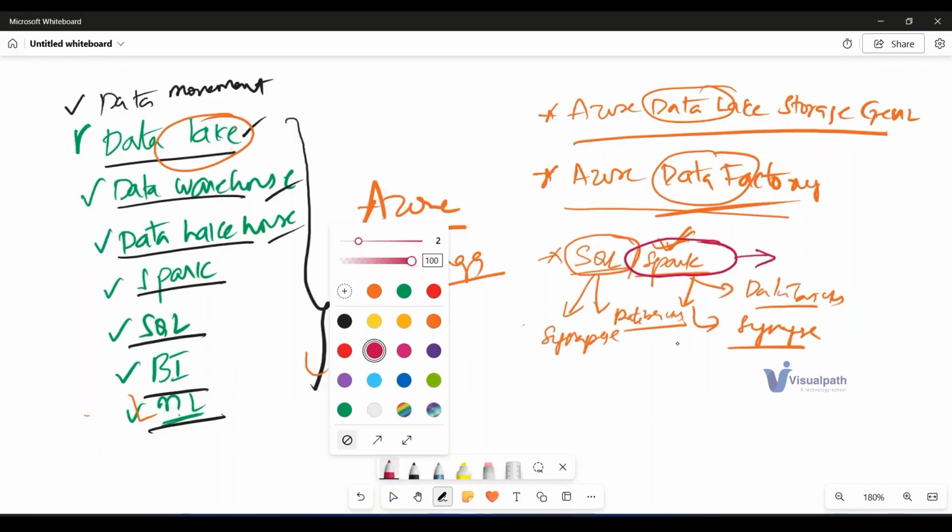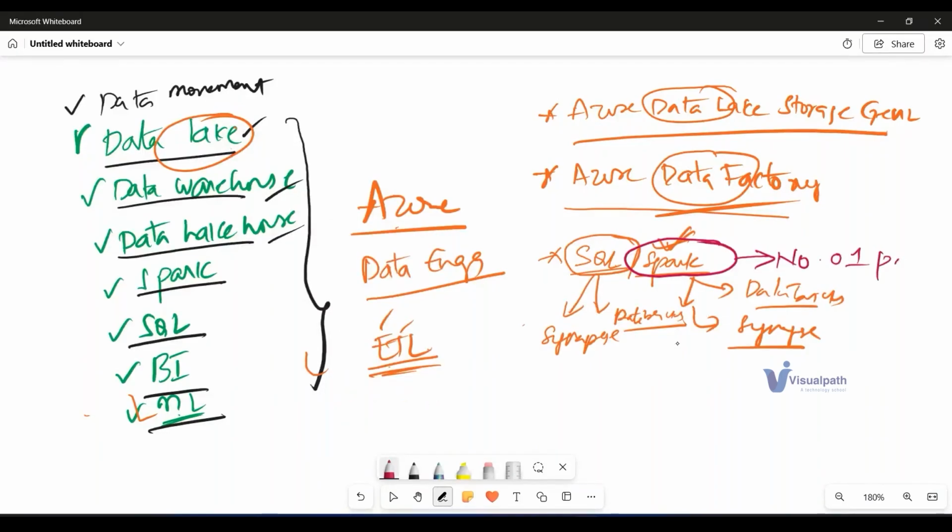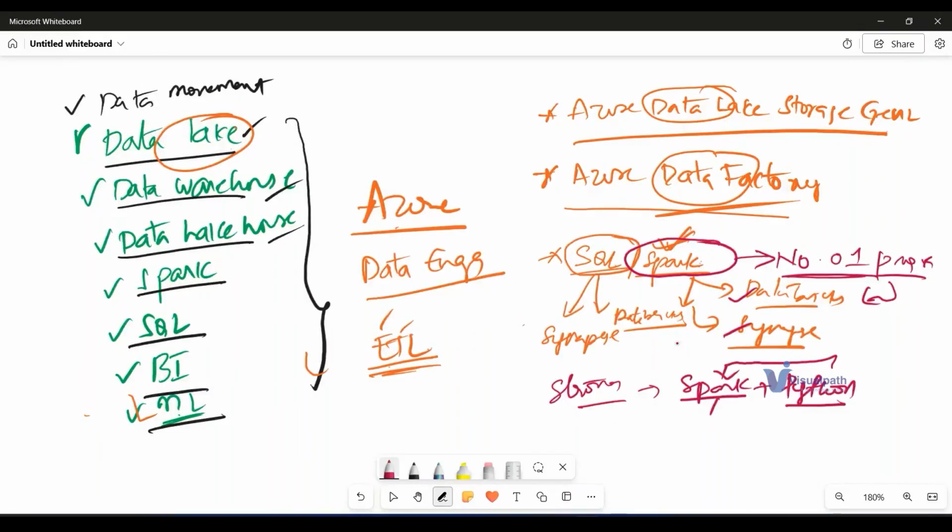Spark is today's number one processing engine offered in Databricks and Synapse. That means you should be very strong in Apache Spark programming using a technology like Python. You should use Python to talk to Apache Spark. Apache Spark is a memory engine that understands binary ones and zeros, which you will not be able to write, whereas Python is a human understandable language. So you can write the logic for Apache Spark in Python, and that is how a new API evolved, called PySpark. So you can use PySpark for this.